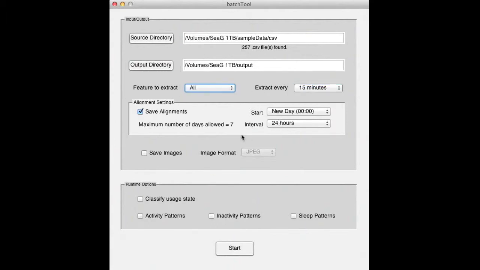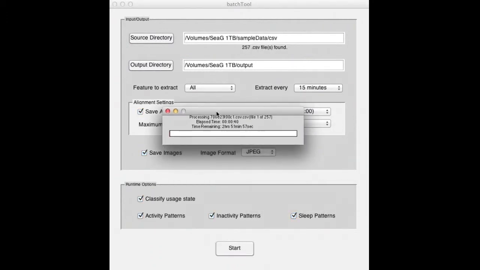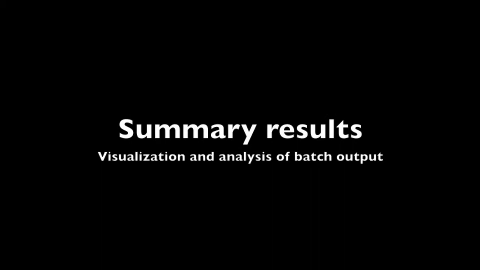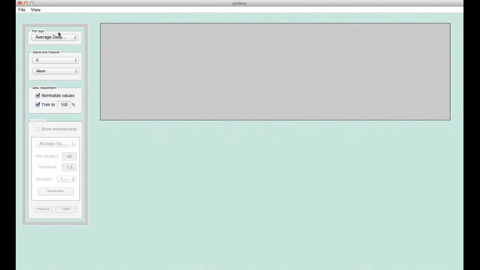time that you like. Here I'm selecting every 15 minutes. I would like to get all the features. We can also do screen captures along the way, so you can get that overview window for each study. It'll be saved in the background into that folder, and you can load them all up one at a time in your viewer of choice. Once that's done, those results are saved to disk, and we can look at them collectively with the results view.